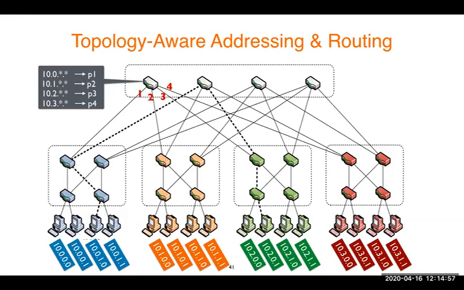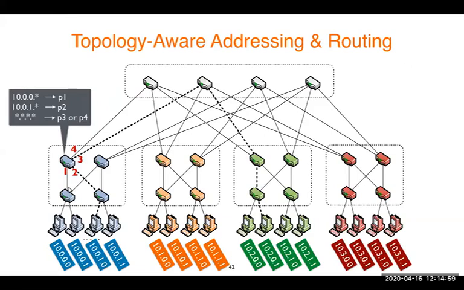Okay, so let me pick another switch here just to make sure we're following what's going on. Again, if I said the ports are 1, 2, 3, 4, I would say anything that's 10.0.0, go out port 1. Anything that's 10.0.1, go out port 2. Anything else, go to port 3 or port 4, and I don't really care which it is. And then you could implement some load balancing scheme. The original Vedant paper actually had a nice load balancing scheme looking at the suffix of an address, but it's basically some load balancing scheme to pick between 3 or 4. Let's assume it's ECMP or something. Okay, so that's the routing table at the switch.